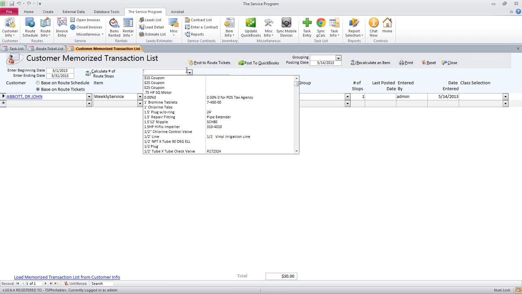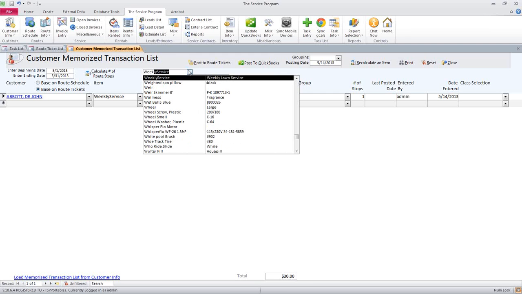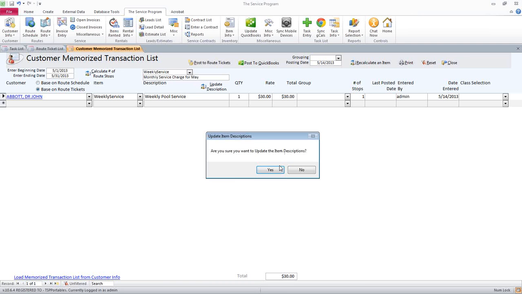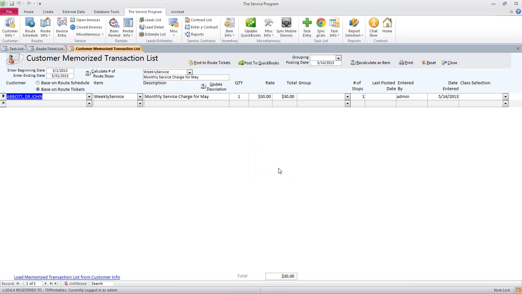I'm going to use this little drop down up here to change my item descriptions across the board. I'm going to change the weekly service description to just say monthly service charge for May, for instance. And it will do that across the board for all the customers.